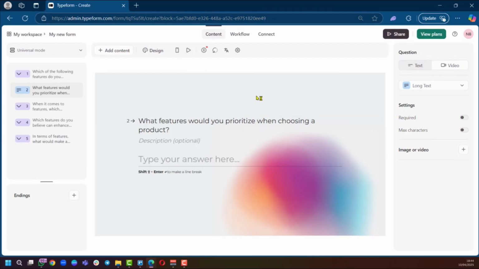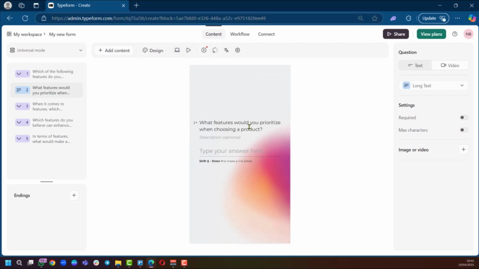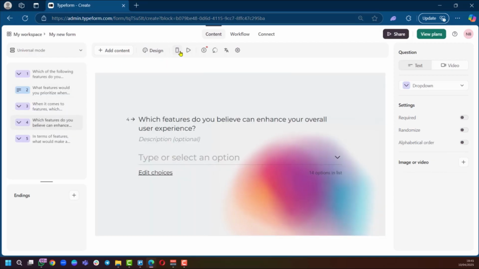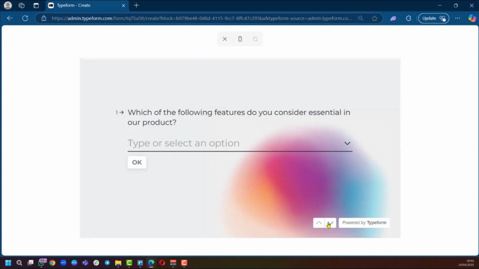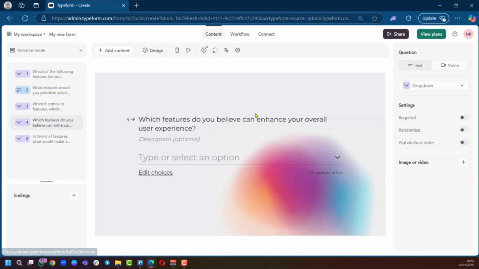At this point, we can now see that we've been able to create different types of questions, beautify, and actually upgrade the look of our form using a design that is different from the original background. Then here you have the mobile preview option where you can click on it to see how it looks like with the mobile version, and then you can click again to see how it looks like on the desktop. And then you have the preview option here to see it on your web browser. It's going to show you how it looks like to a new person, and then you can click on the X to close it in order to continue editing your survey.